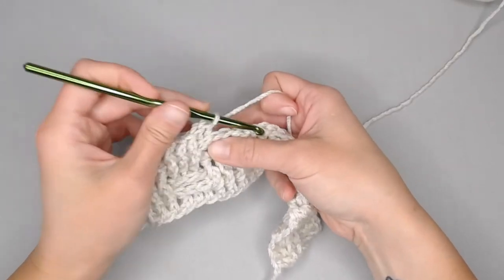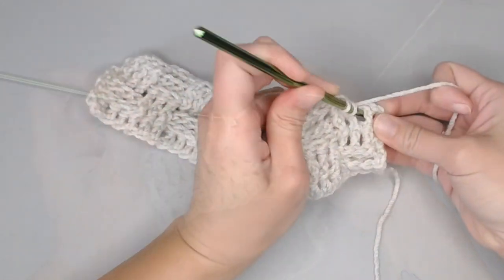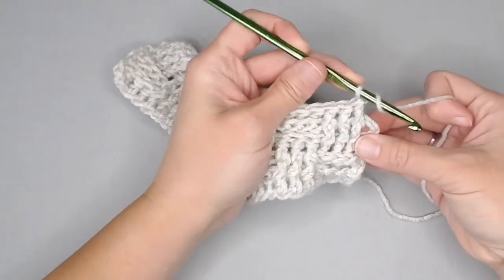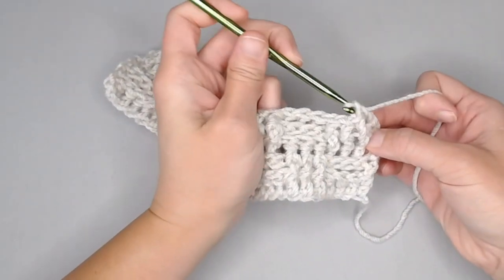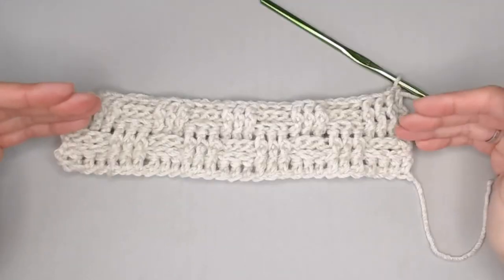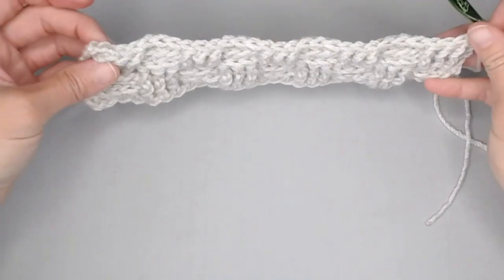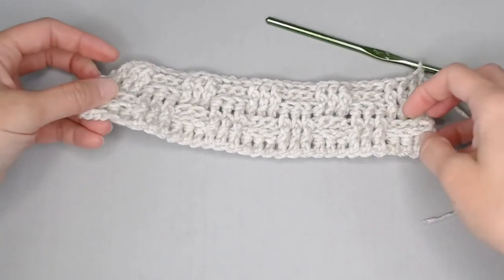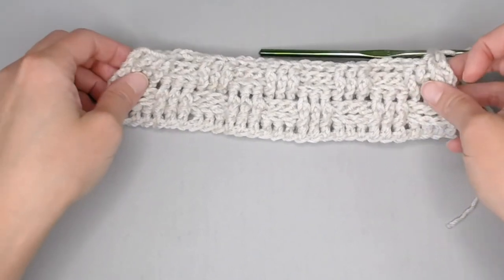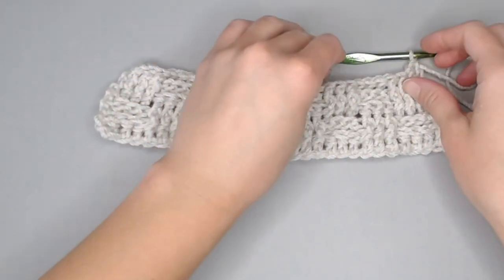One, two, three and three. Last stitch — double crochet in the second chain to finish off row five. Let's take a second and look at the pattern. Here you can absolutely see that basket weave pattern take form and take shape, and it's really identifiable. It is so cool — so easy, it looks complicated, but it's definitely a showstopper for sure.